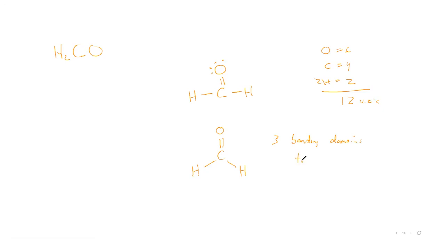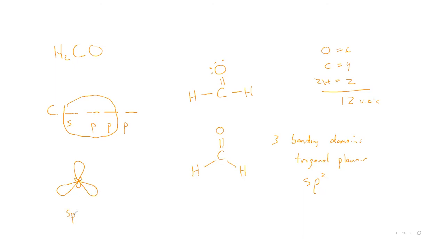Trigonal planar. And we said the hybridization is sp2, right? Because you only need 3. And so let's look at that carbon again. So carbon has its S and its 3 P's, but we only need to take an S and 2 of the P's to make these bond angles, right? So you only need to take an S to make these sp2 hybrid orbitals. Right, so these are my sp2 hybrid orbitals.